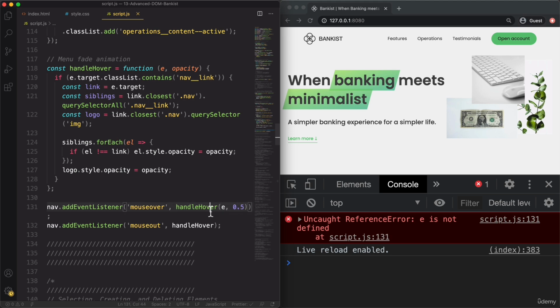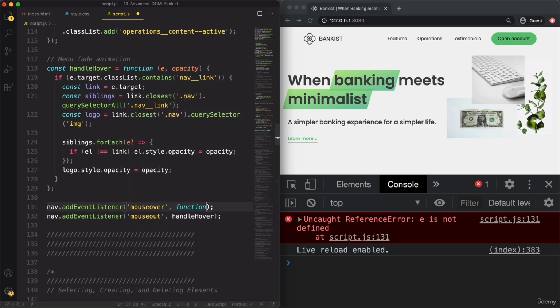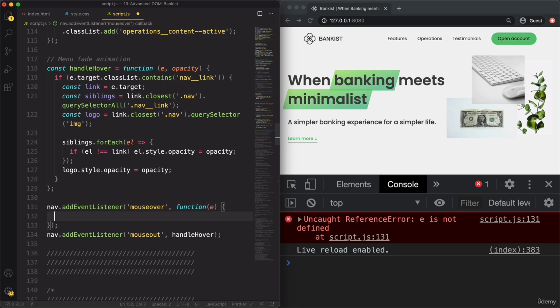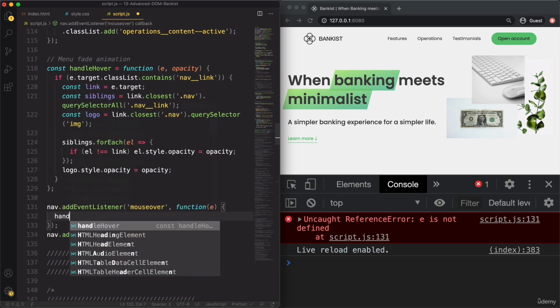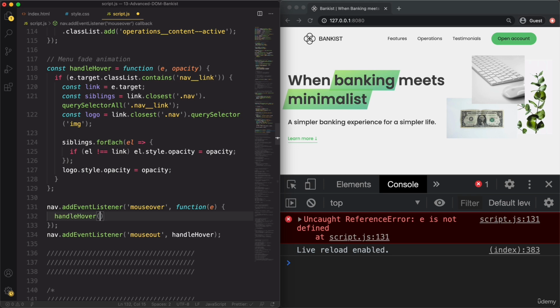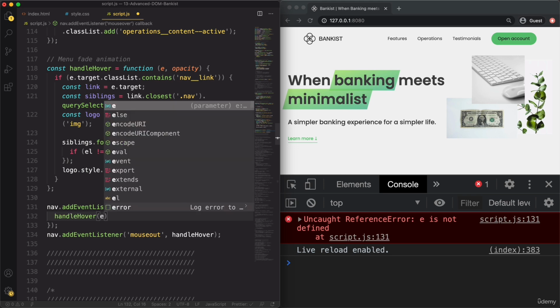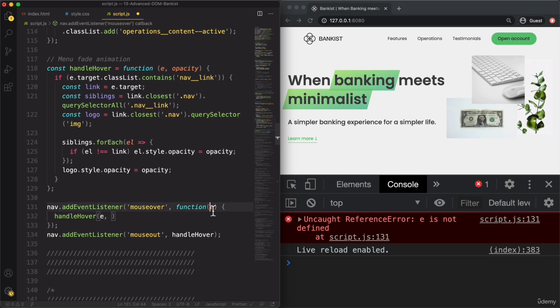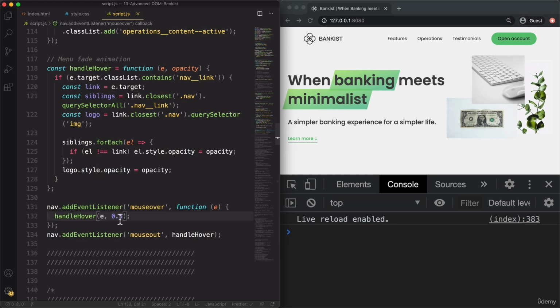Now the solution to this problem would be to still have a callback function here, like a regular one, which JavaScript will then call for us whenever the event happens. And then in here, we could actually call this function with the event, which is this one, and then our opacity, so 0.5. And so this works because here we are basically calling the function manually.